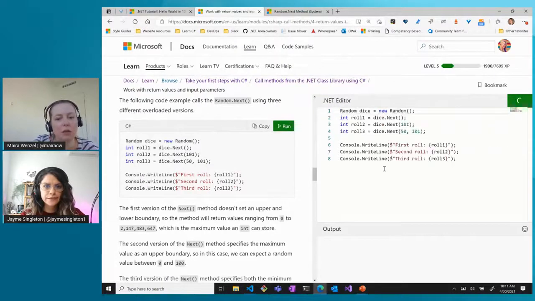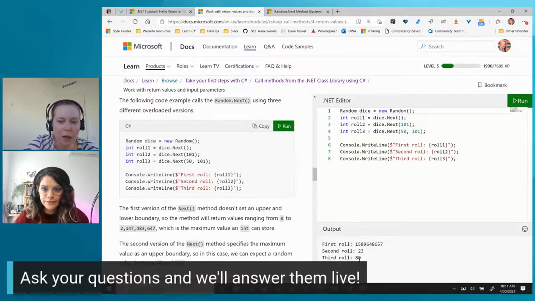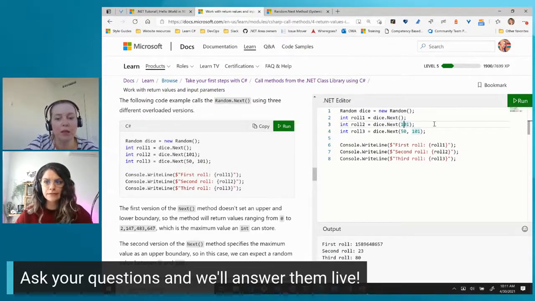So here are the different random next methods being called, the three different overloads that we have. Here, it's telling you the maximum random number that we want. And here we say that we want a number between 50 and 100.